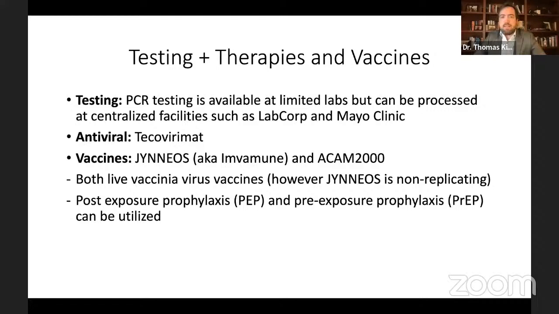And we can use this vaccine not only typically as a vaccine for preventative measures, but also post-exposure prophylaxis and pre-exposure prophylaxis for healthcare workers and others that are going to be at high risk of exposure. The vaccine, at least the Jynneos vaccine, has shown to have few side effects. It's a live viral vaccine, but it's non-replicating, so it's fairly safe for use. And I'm going to stop there, and I want to take questions and open it to discussion.